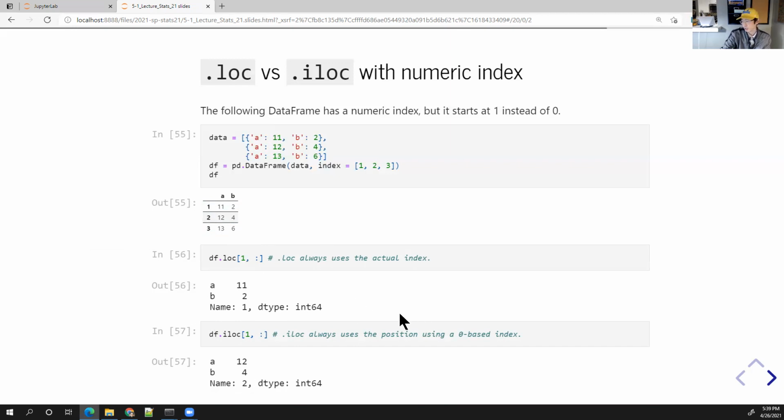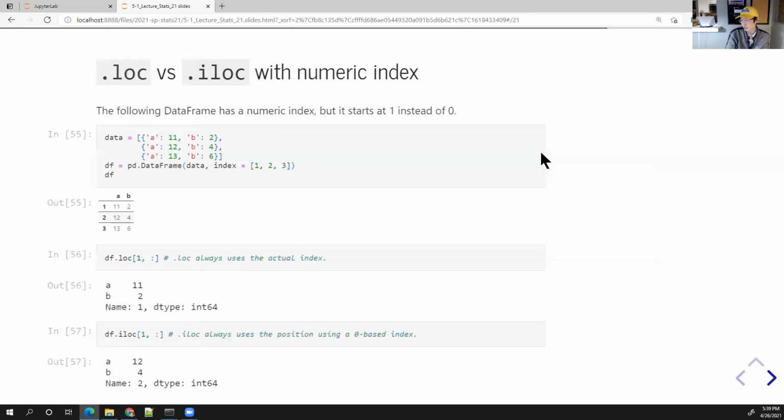Does that make sense when you use a numeric index that's not 0-based? These things will have different behaviors, and it's easy to get mixed up. So generally, if you want a numeric index, I recommend using just the 0-based index, so you don't confuse yourself between loc and iloc. Loc is great if you're going to have a text-based index. So if the index is going to be people's names or whatever, that makes perfect sense, and using .loc is a great way to go. With a numeric index, generally we use 0.